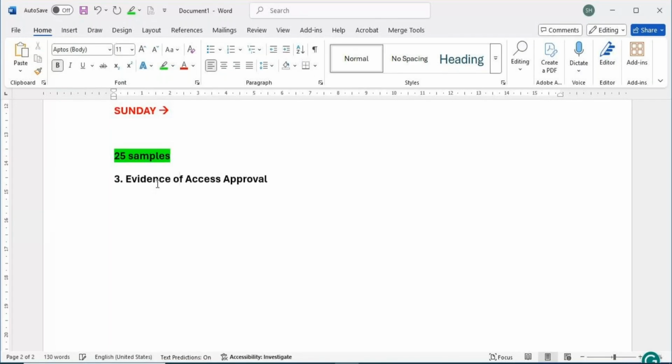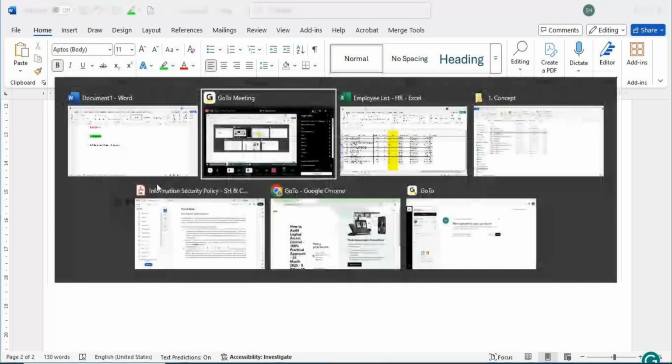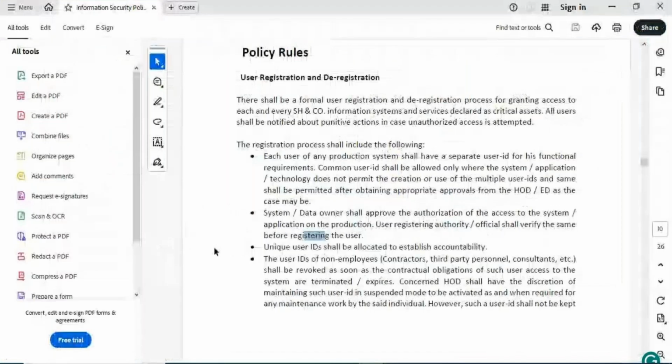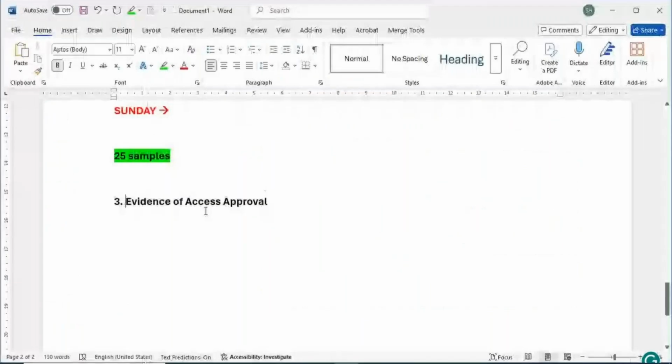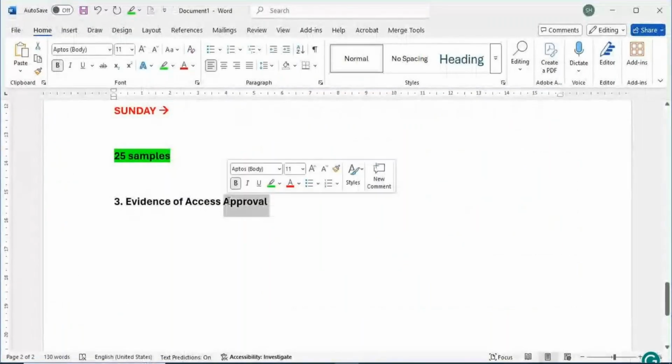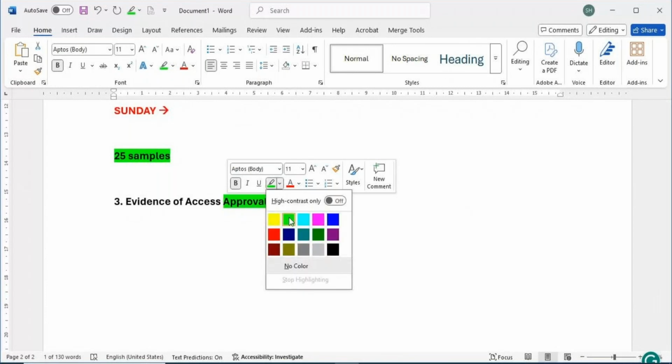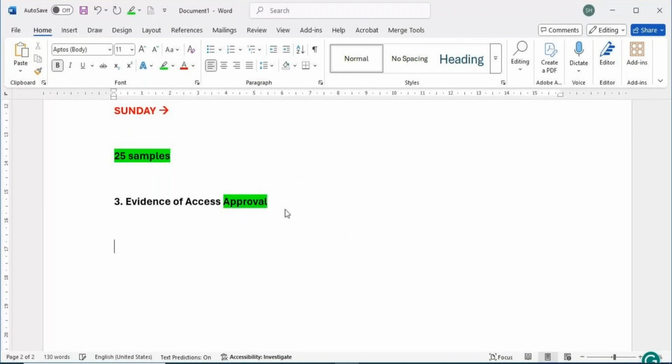You would be asking, boss, please provide me the evidence of access approval. Whatever is mentioned in your procedure document, that this person would be approving, you please provide me that approval evidence, when he has approved and whether it is documented or not. That you need to check.